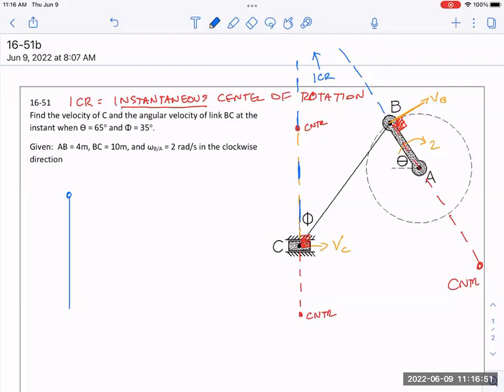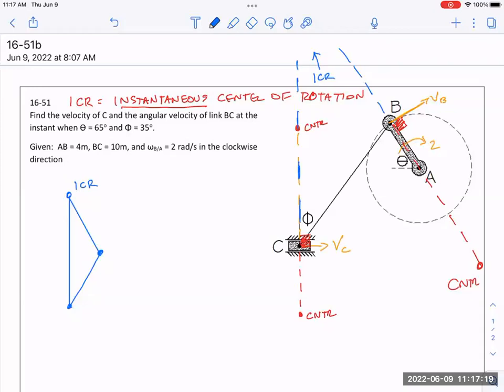So I've got this going down here. I've got this going over here. And this goes up here. So I've got this triangle, and that's that instantaneous center of rotation. Now, again, you can picture that as soon as, remember, B is moving around the circle, right? As soon as it moves, then the center is in a new location. It's only the center at this instant. So that word instantaneous is really important.